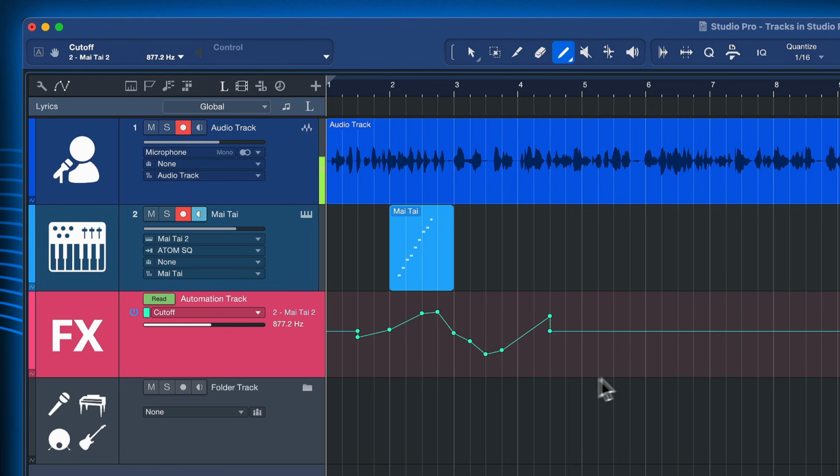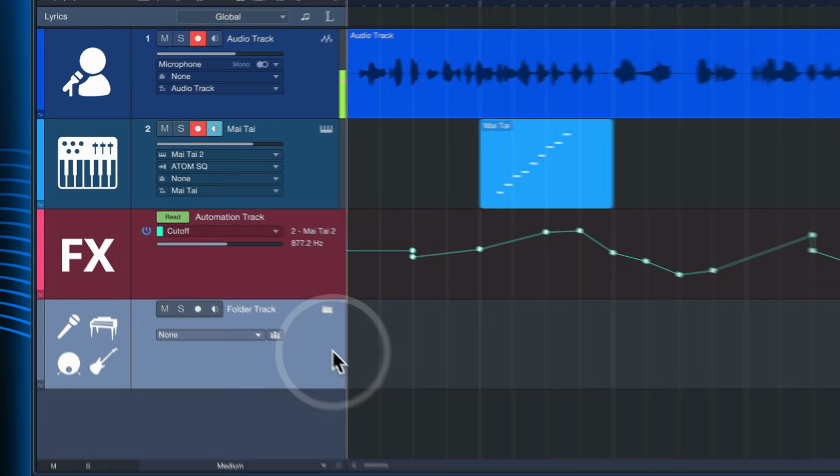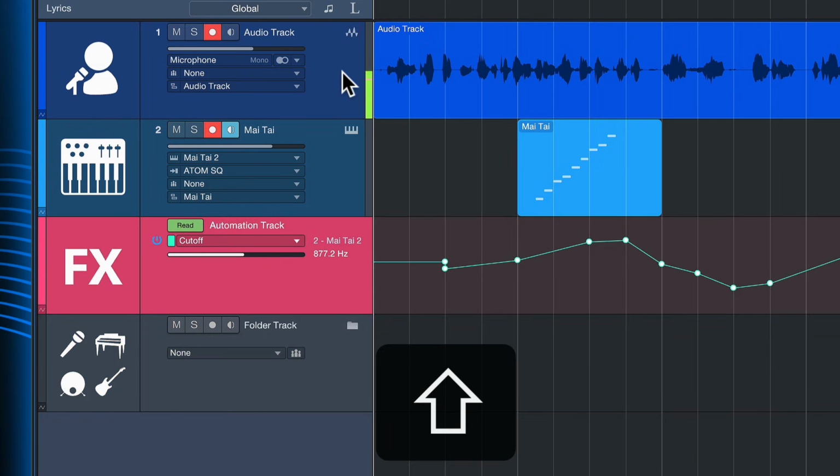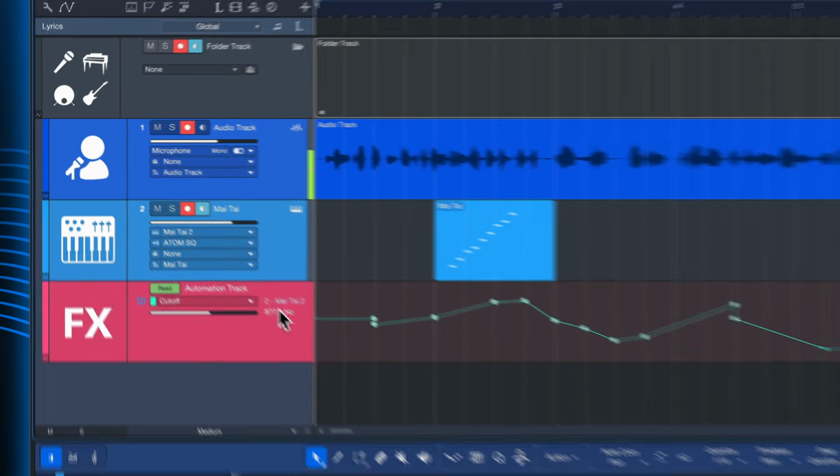So if you want to keep your MIDI notes clean from any automation data, you could actually input that completely separately inside of Studio Pro, which is pretty unique. I don't think many other DAWs do it in this way, but they maybe should. Sometimes this is actually very useful. And the other track that is quite unique is the folder track, which can actually also serve as a bus channel track. Okay, so the folder track, basically any amount of tracks that you're working on can be consolidated there.